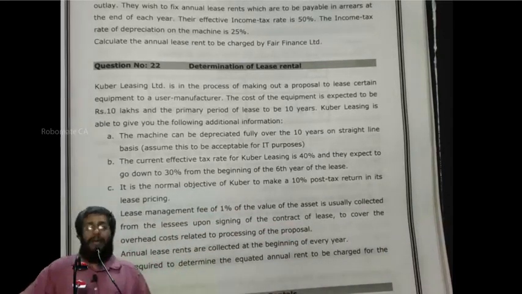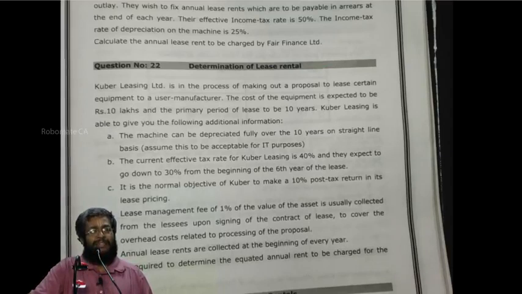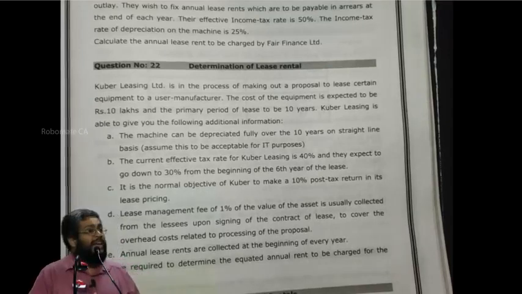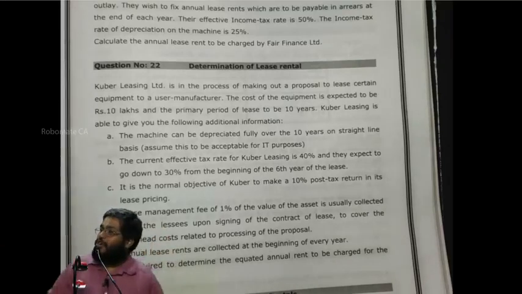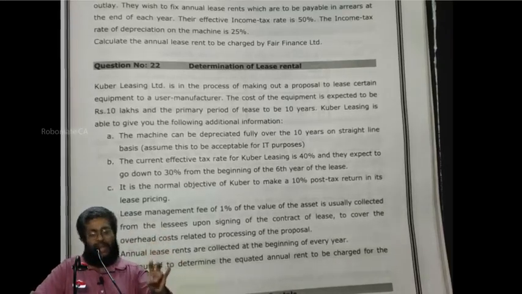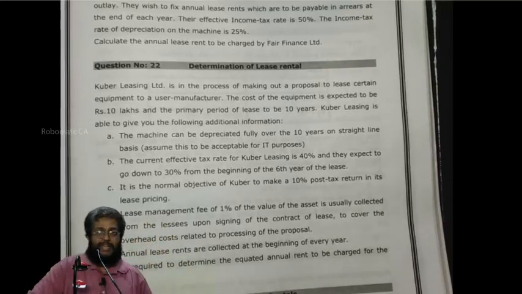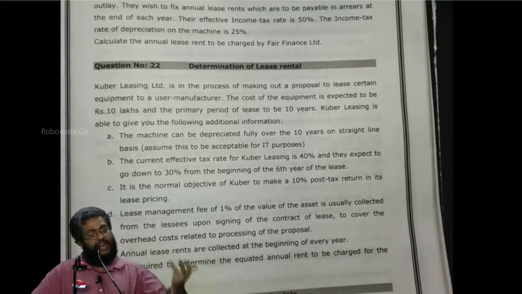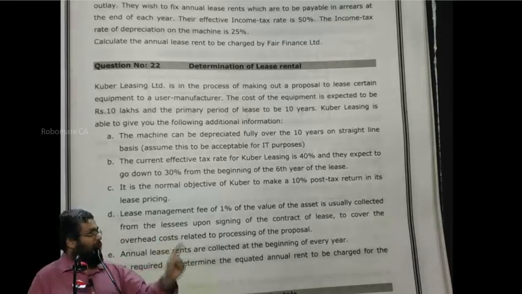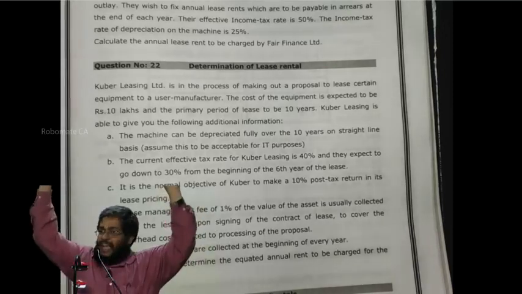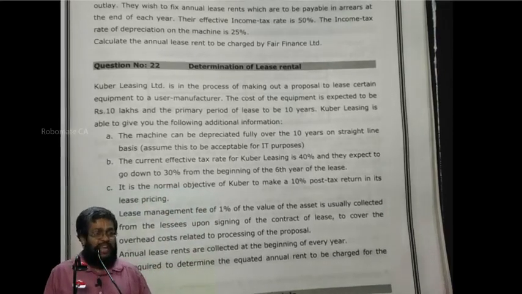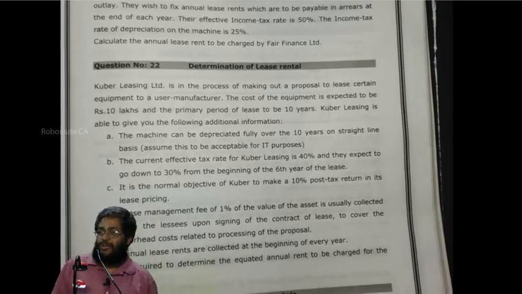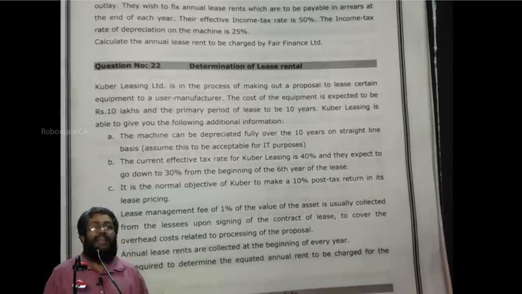Now, the small issue here is, lease rental is not paid at the end of every year. It's paid at the beginning of every year. It is not an ordinary annuity, it is annuity immediate. Yes or no? Suppose I receive 1 lakh, 1 lakh, 1 lakh for 3 years, 1 to 3 years, meaning end of first year, end of second year, end of third year. That is a normal annuity, we discussed earlier. Suppose I receive 1 lakh at the beginning of every year, I write 0 to 2. It is nothing but annuity immediate. Accept or not?